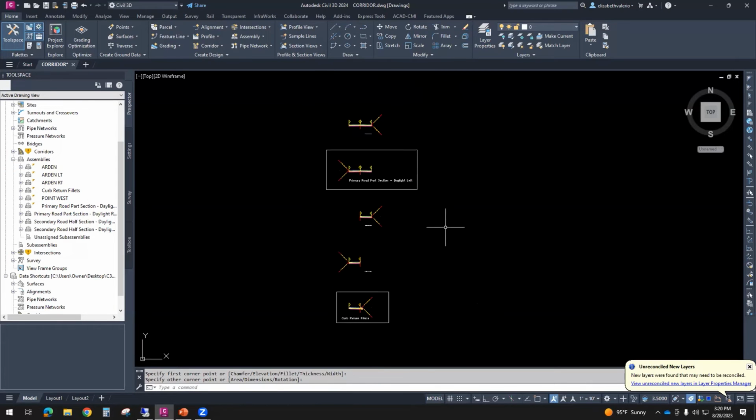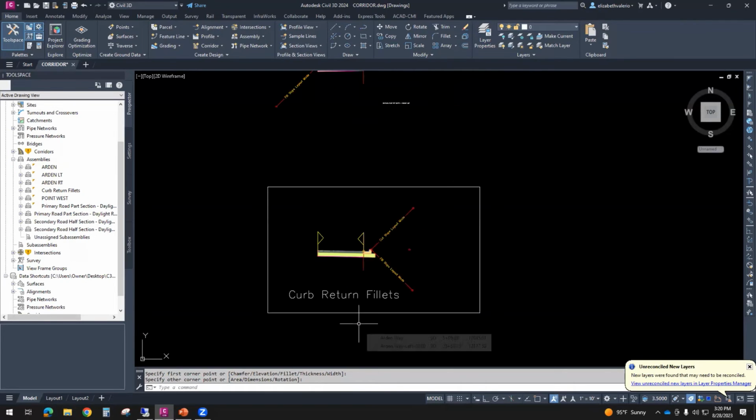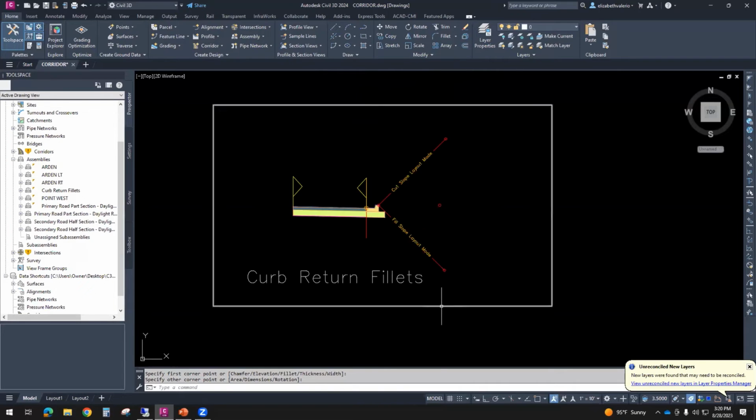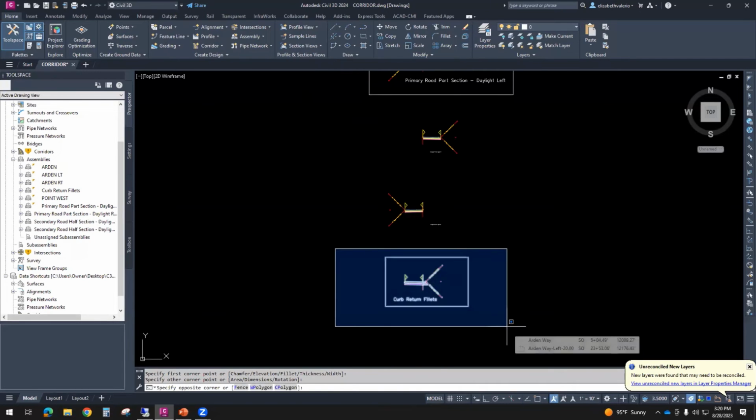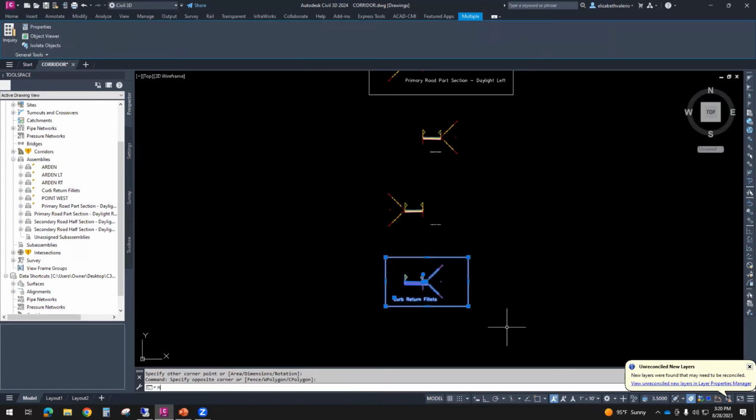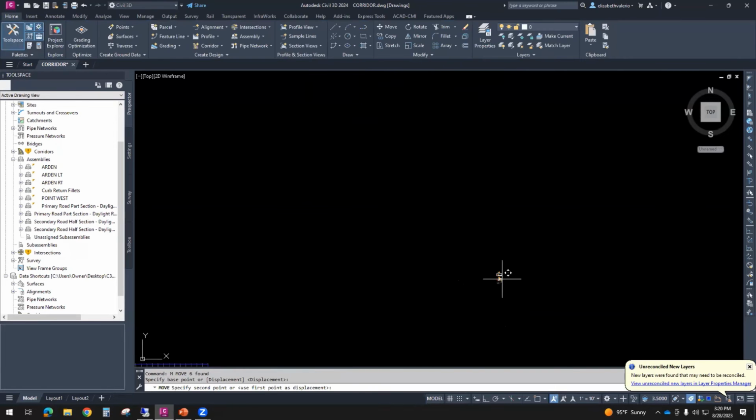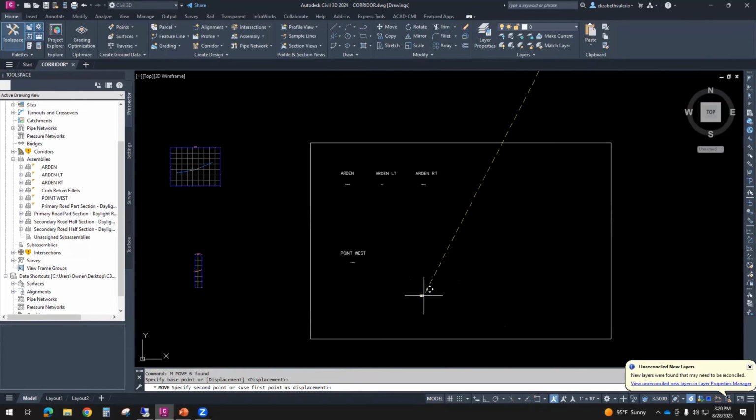Okay. So the reason why I know it's these two is because in my chat, I wrote down what we actually have in our corridor. And so what I'm going to do now is figure out why it picked this and how it's different from what I need in my design. Let's start with this one, curb return fillet. Actually, let's do this. Grab the whole thing, move it, just use the move command. Move it into where our other assemblies are. I'll just put it right here.